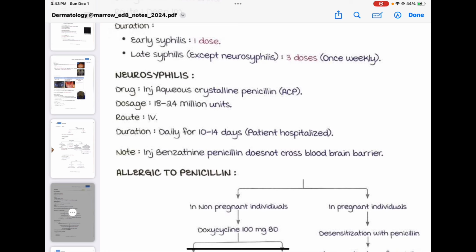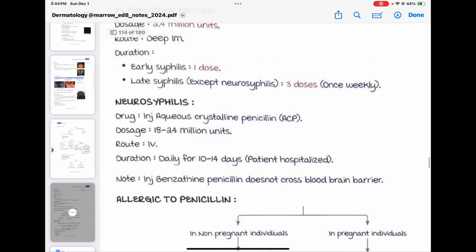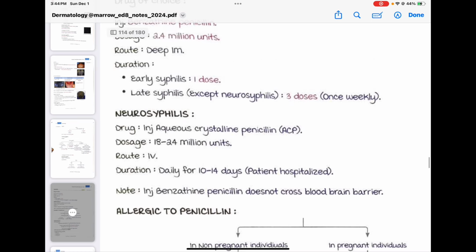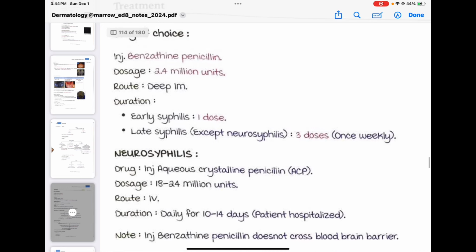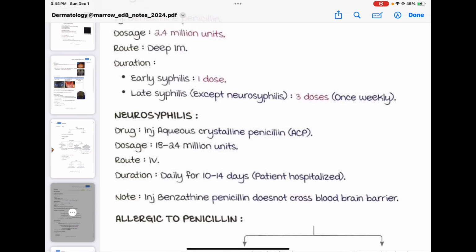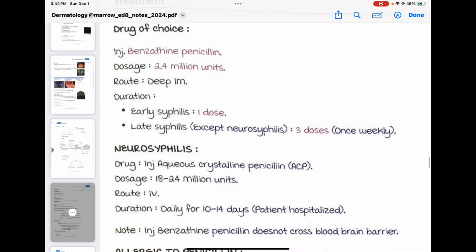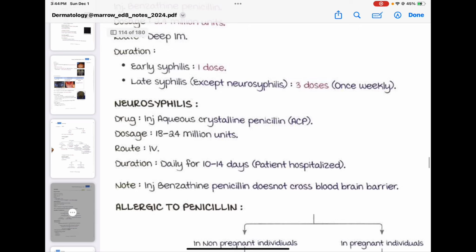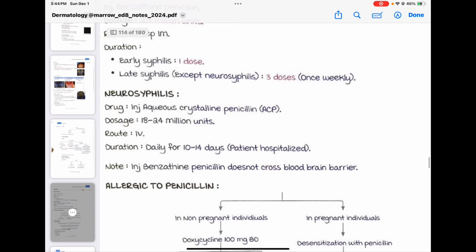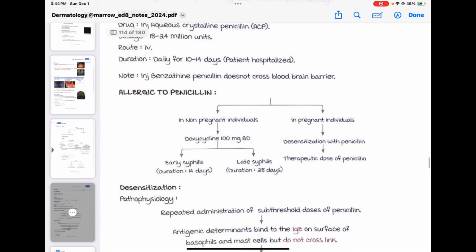Whenever there are vesicles, here in Canada, doctors actually send samples for testing. They take viral transport medium, swab the lesions and send it for testing, and they tell you what kind of virus or bacteria it is. The Tzanck smear is a cytodiagnostic technique: deroof the vesicle onto a glass slide and stain with Giemsa stain. Findings: multinucleated giant cells. Treatment: tablet acyclovir 400 mg three times a day for 7 days. This is the RKI syndromic management, very commonly given.